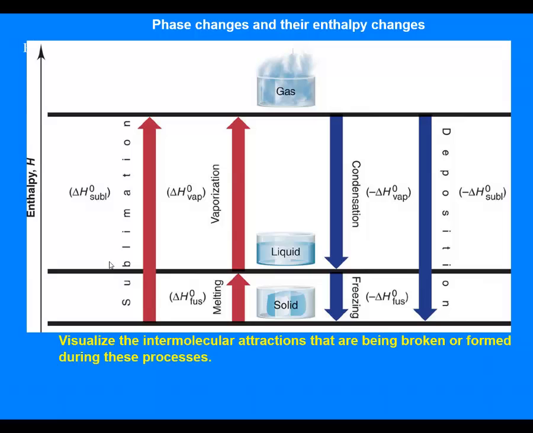Now, if I have to overcome intermolecular interactions as I go through a phase change, we're going to have to put heat energy in. When I put heat energy in, we're going to have a change in what we call enthalpy, where we're putting heat energy in to overcome those interactions. So when I have a process where I'm putting heat energy in to overcome my interactions, that could be a melting or fusion process. So I could say that the change in enthalpy was positive, meaning I have to put energy in, so I have a positive change in internal energy of my system. Or I can have vaporization, so I get a positive change in enthalpy.